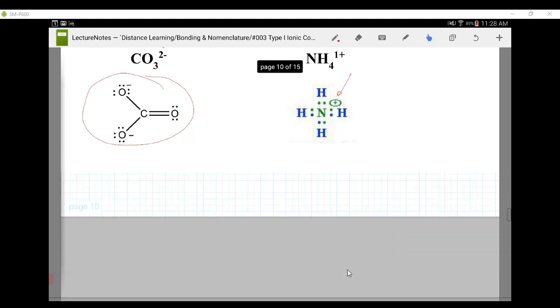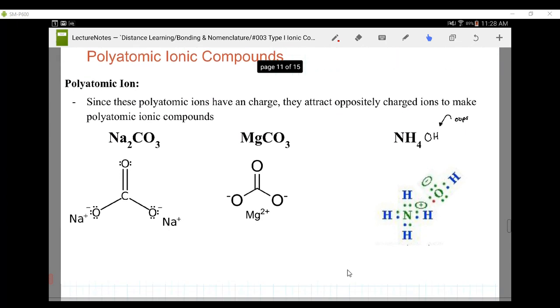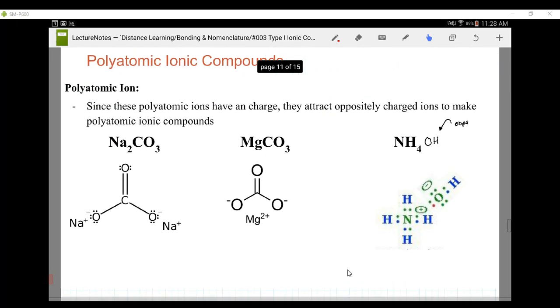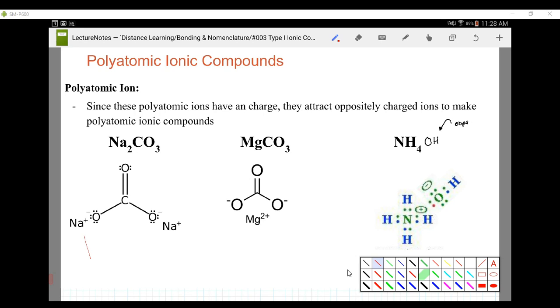Now, because those things have an electric charge, they're going to attract oppositely charged particles, right? Coulomb's law. So in the example of CO3 with a -2 charge, it would attract positive ions. So in this case here, with a -2 charge, it could attract 2 different sodium atoms to make it an electrically neutral compound, such as this. Or that -2 charge can attract a single ion with a +2 charge to give a formula such as this. Really, it can attract anything with a positive charge as long as the ratio comes together to make an electrically neutral compound.